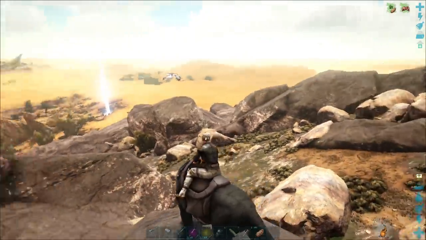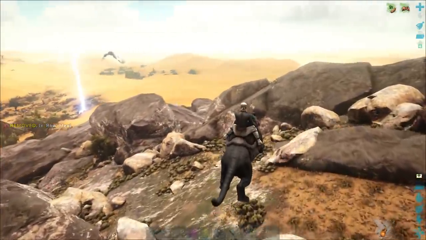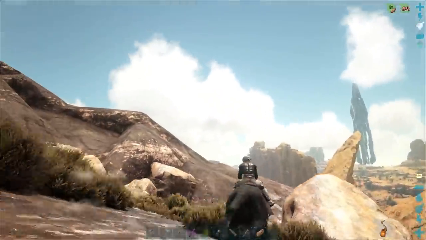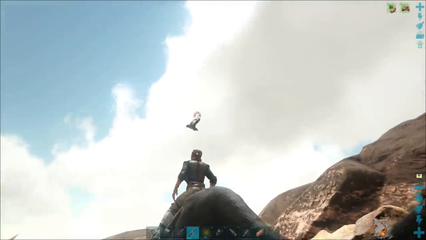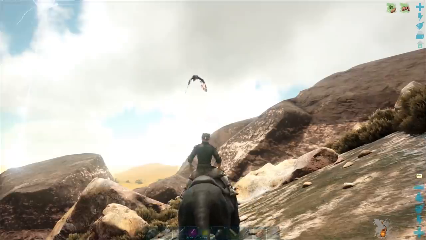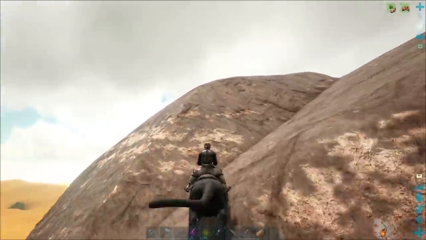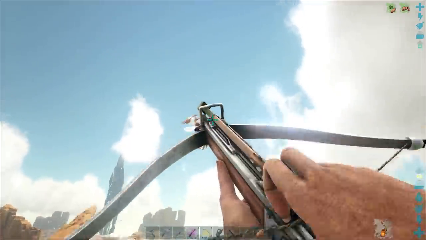Alright guys, so we are down at one of the mountains in the south here. And there are some RGs down here. I'm gonna go ahead and see if I can't try to tame one of these guys. Might be a bit of a challenge. They're kind of up high in the air at the moment. Probably cannot hit him unless he's a little bit closer. My sniping skills are not as good as I would like when I'm using a crossbow.